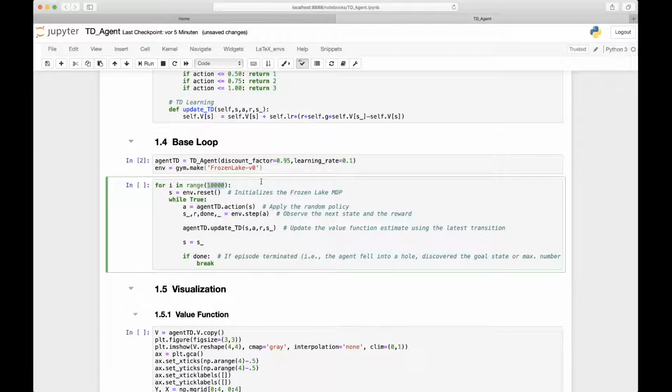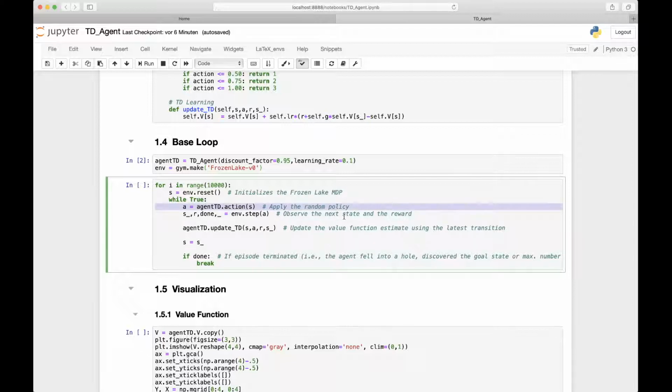We need to make use of the OpenAI Gym interface. In the beginning, we reset the state and the environment. Our first state and observation is obtained by calling the reset function on the environment, which sets the agent to the start position. Then we iterate, and we use the policy implemented in the TD agent to give us an action based on the state we are currently in.